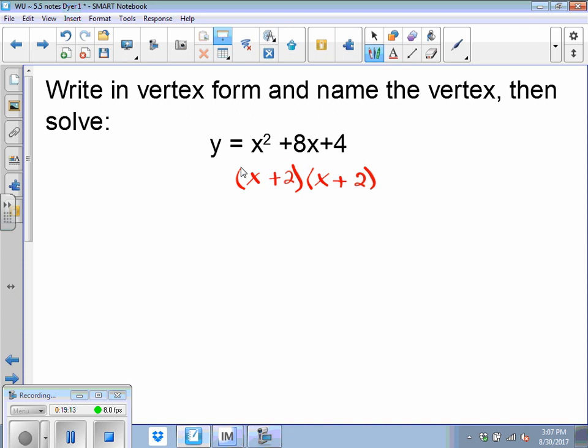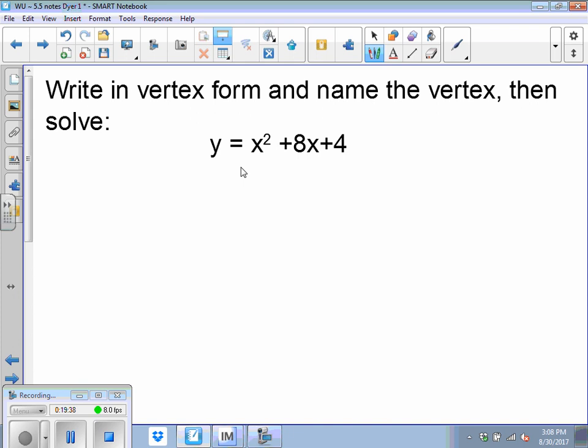The way I check those, and I don't know if your teacher taught you how to check these, the quick way to check it is you multiply the inside and outside and combine them, and they have to equal the middle. So 2x and 2x gives you 4x. That doesn't check. So you can't factor that. That's not a perfect square trinomial. So we're going to force it to be. But before we can do that, we have to get rid of the c that doesn't work.